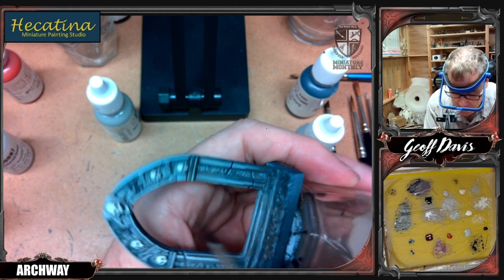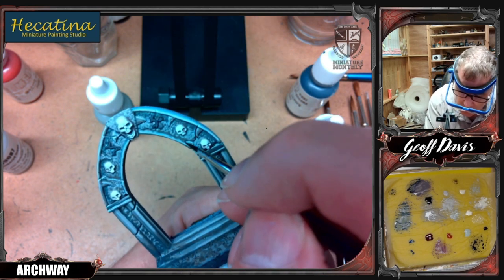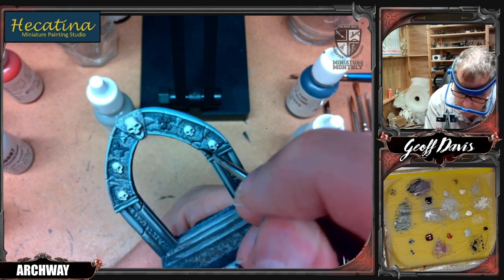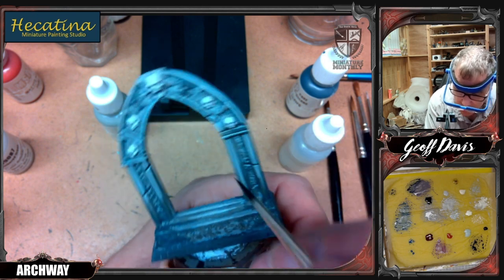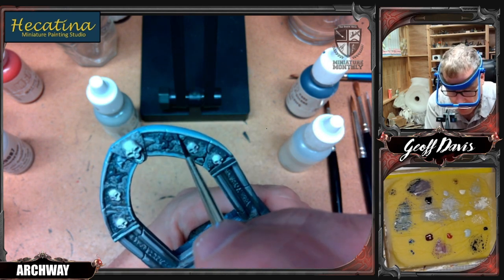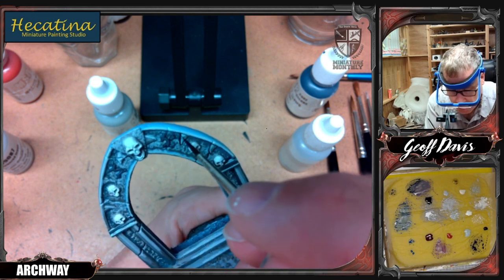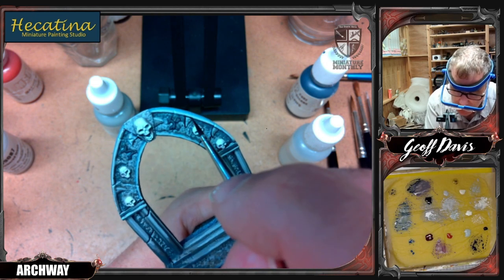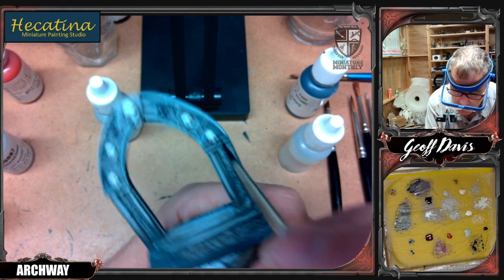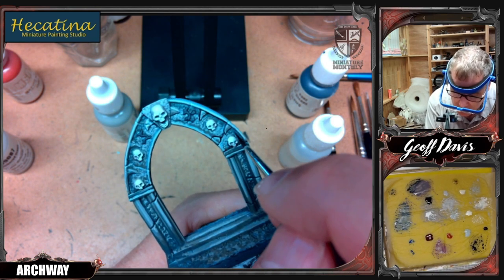So that was the idea behind this: to think about not just painting terrain, but how I can use basing elements or terrain elements to make the overall look of my model better. And the intent would be to put a model, a display model or whatever you worked on, on this base in the center of the arch.